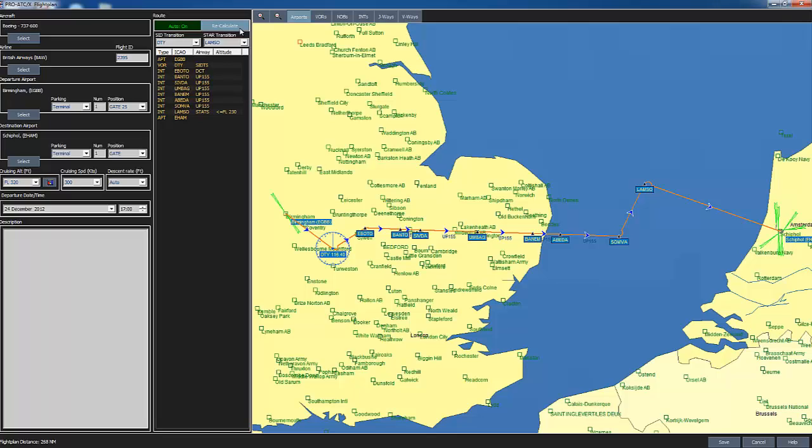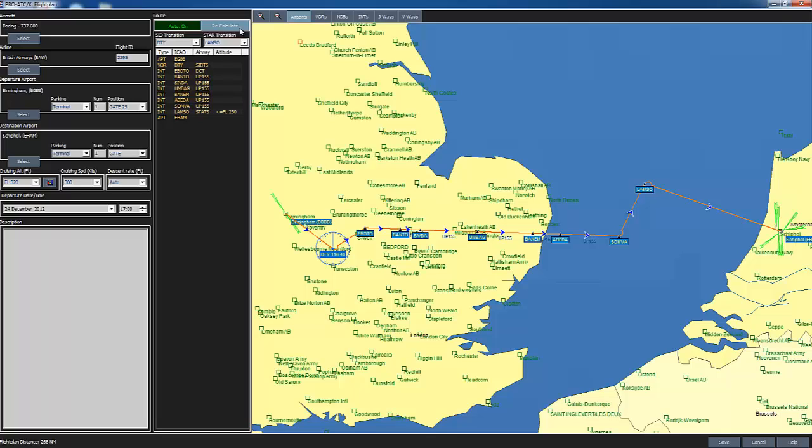The other way around that is, in the real world, you would get the paperwork from dispatch, which includes your route and the current weather in a METAR, and you could virtually guarantee and work out what the active runway would be before you filed your flight plan and got clearance from air traffic control.